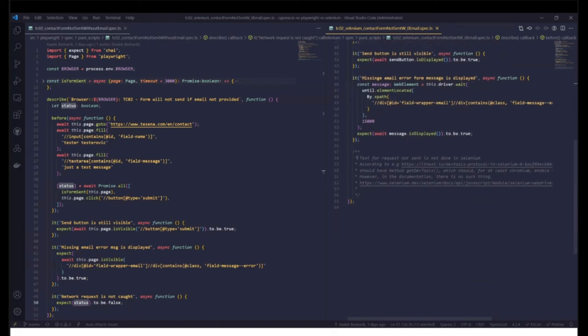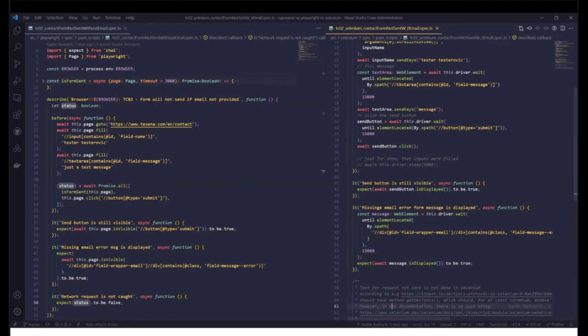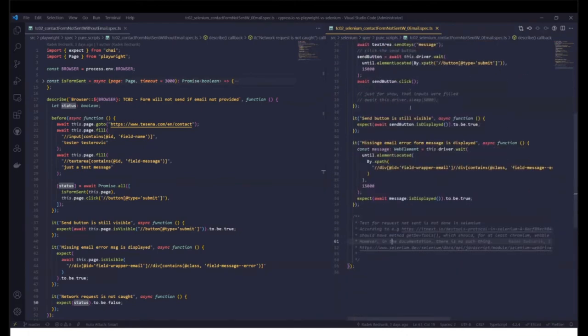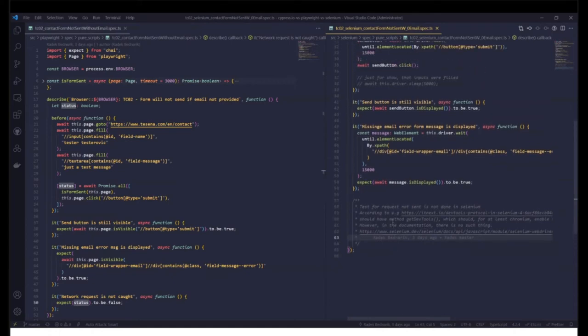And as you can see, I don't have the request test here because Selenium cannot do it. Basically, it should. There are some articles saying Selenium 4 will have methods to work with the DevTools on Chrome, so you should be able to do it. However, in the documentation of this library or even on the main site of Selenium, I didn't find anything regarding this functionality. So I take it that it's still not for public use or something, so I didn't use it. Maybe I'm wrong.